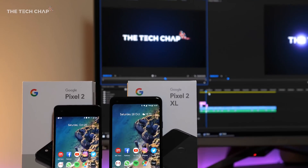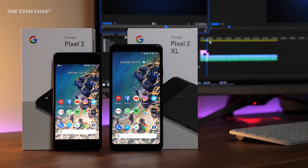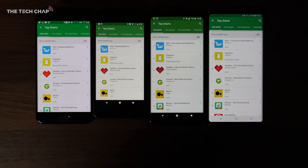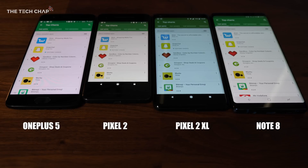The Google Pixel 2 and Google Pixel 2 XL are fantastic phones. They're really fast, they've got the best cameras on any smartphone right now in my experience and I'm really enjoying using them. But there's a quite big problem, and that's to do with the screens and everyone seems to be talking about that. So what's going on, why is there a problem and how do we fix it? Why have Google seemingly dropped the ball on this — the displays on their new flagship phones?